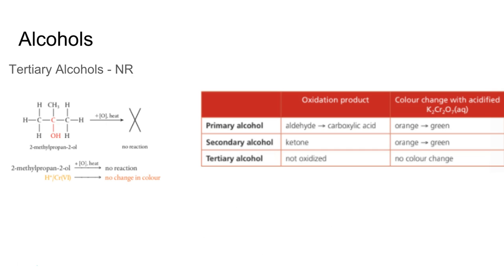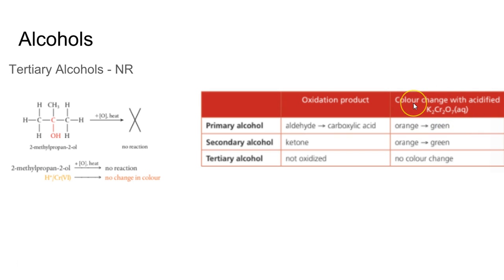Tertiary alcohols, you will not get any reaction even if you use the correct catalyst. You will not get a reaction. Here's a little chart that summarizes the things that we talked about. Primary alcohols, you can go to an aldehyde, or you can distill the aldehyde, or you can reflux to the carboxylic acid, and the color is going to change from that yellowish orange to green.